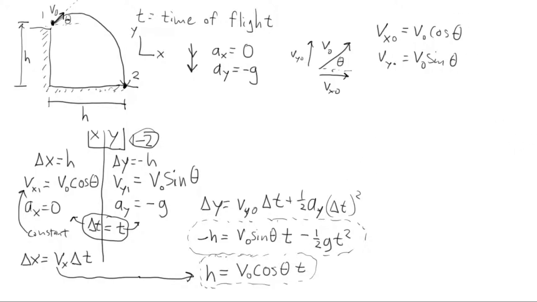So these two equations now, what do we have here? I'm going to mark in blue the givens. The givens are h, theta, and of course g. So t is now a mystery, and that's part B, I think, that we have to solve, and V naught is a mystery, that's part A.